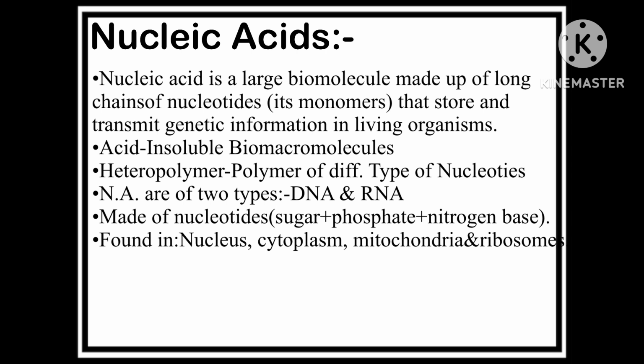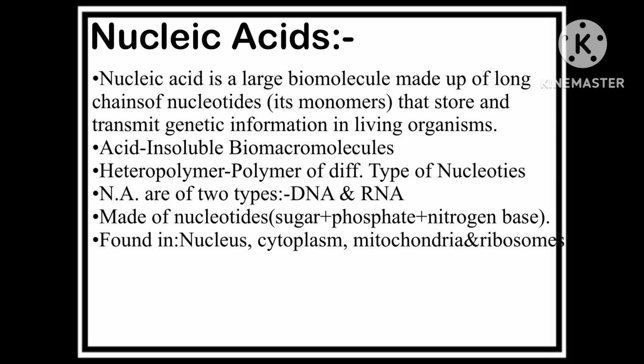You may be familiar with this topic of nucleic acids from your junior classes, from ninth class, I guess. So what are nucleic acids? Passing of inherited traits from one generation to another generation is in the form of DNA, which is present inside the nucleus of the cell. These DNA are called nucleic acids, and we already know it very well. On a broad classification, nucleic acids are of two types. One is DNA, which is deoxyribonucleic acid, and another is RNA, which is ribonucleic acid. The nucleic acids can be found in, it is very obvious, you can say it on your own: nucleus, cytoplasm, mitochondria, and ribosomes.